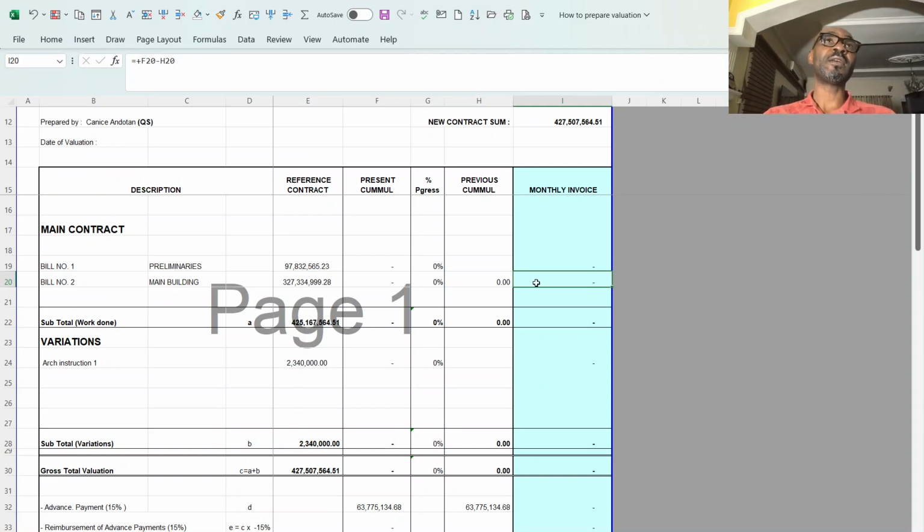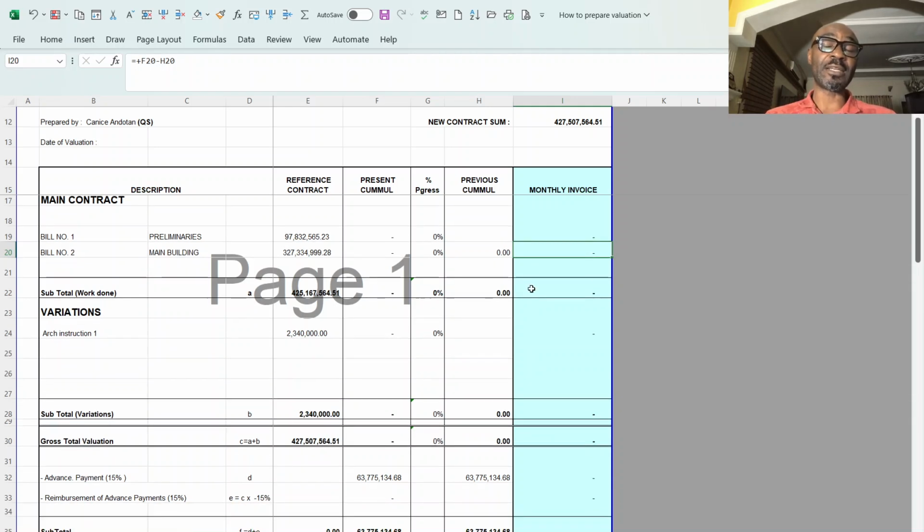That figure less 5% will be the money that you are due for payment, because you have already deducted your reimbursement from the total work done.